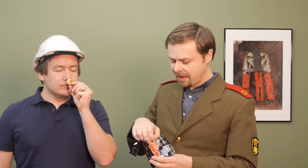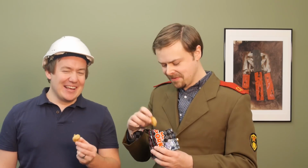Oh, there's a super fatty one there. Oh. That is just basically a lump of jelly fat. Oh, I'm going for the rindy bit. Okay. There. You can hear the crunch. This is probably the least healthy snack in the world.